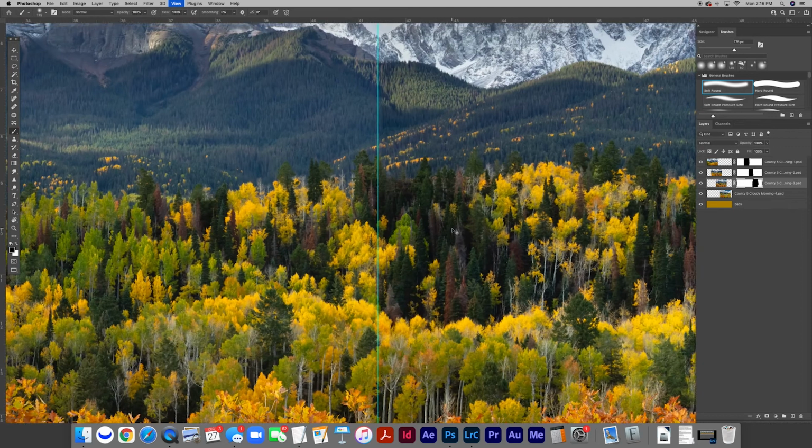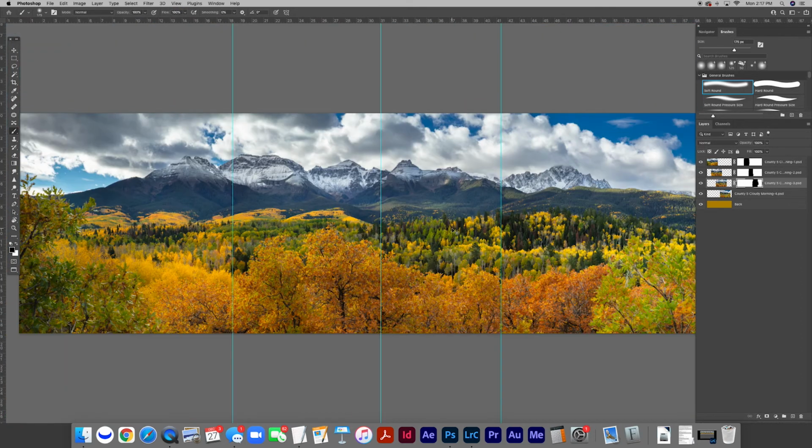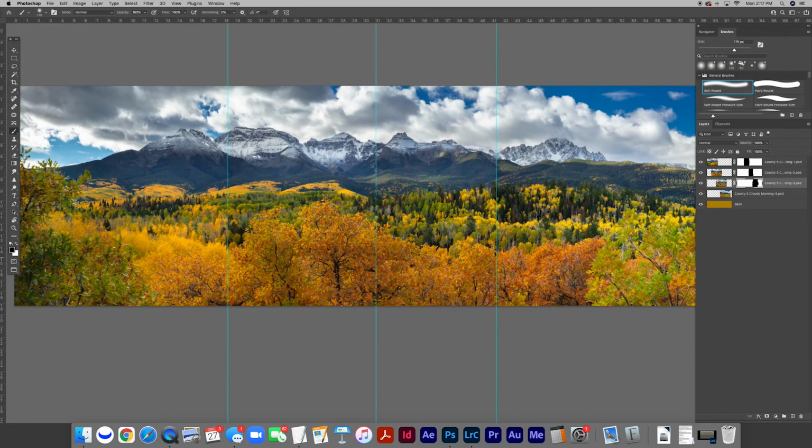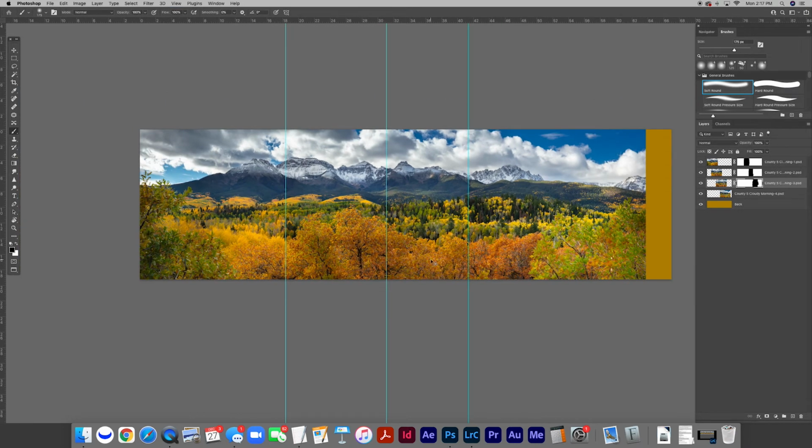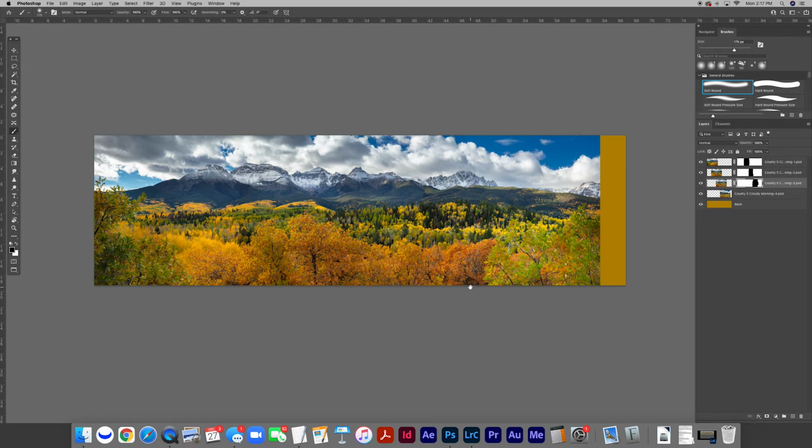Alrighty, so when we zoom out just a little bit, we now have our own hand-blended image. Zoom out just a tad there. I'll turn these guidelines off. Let's reach over to this side and we'll crop the image to roughly full size.